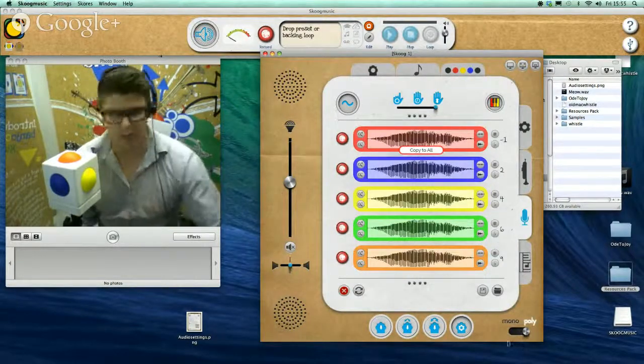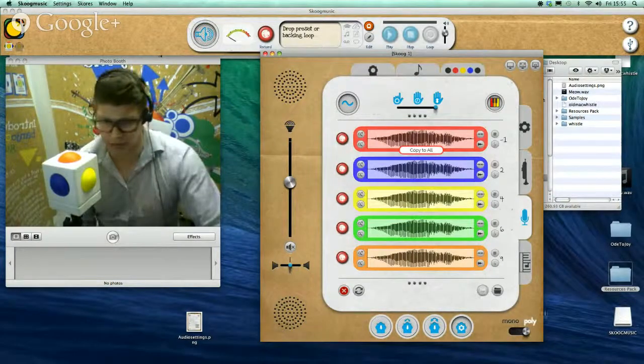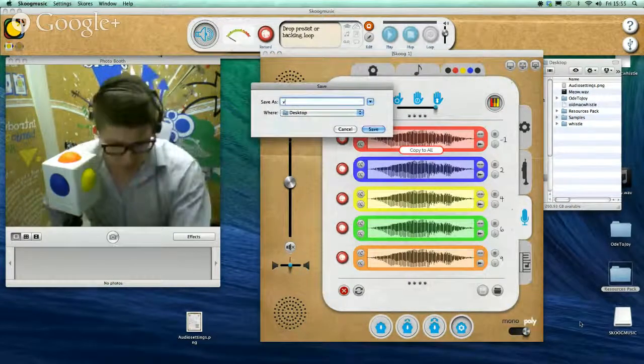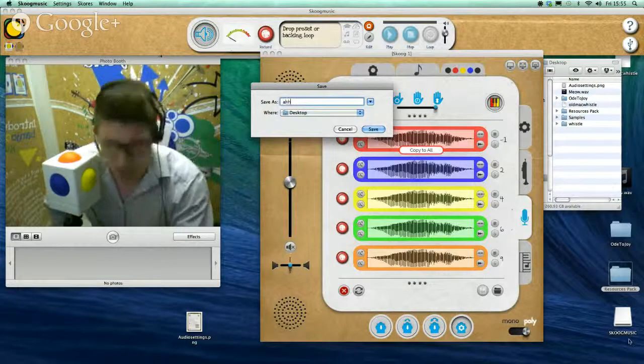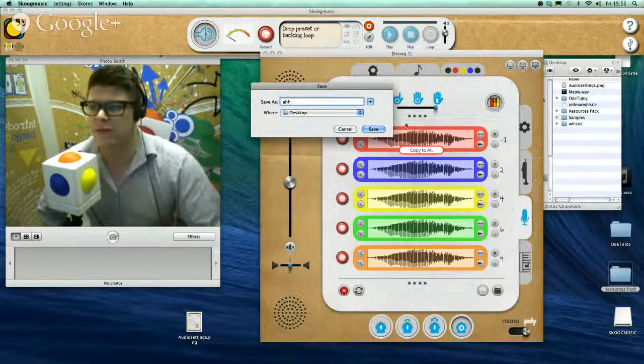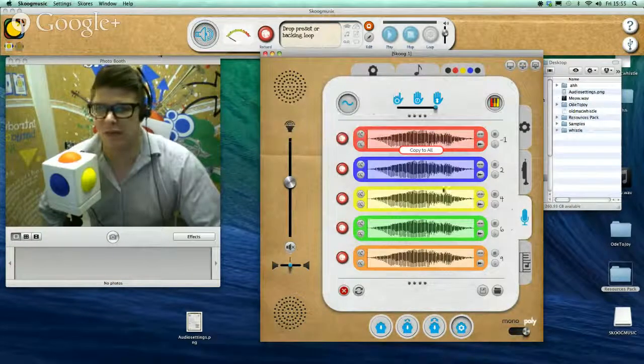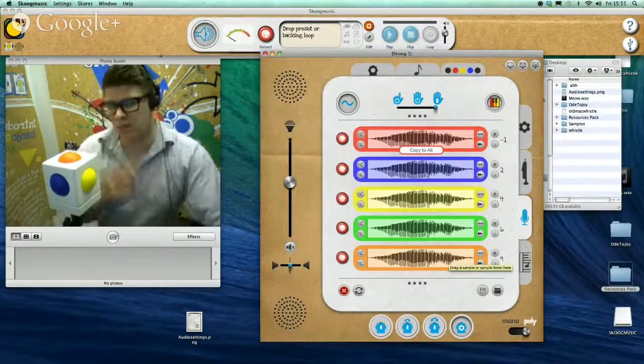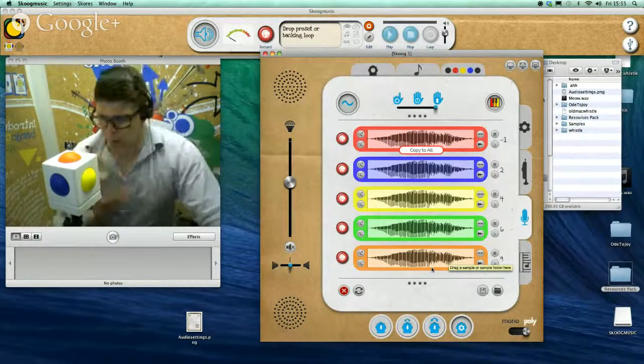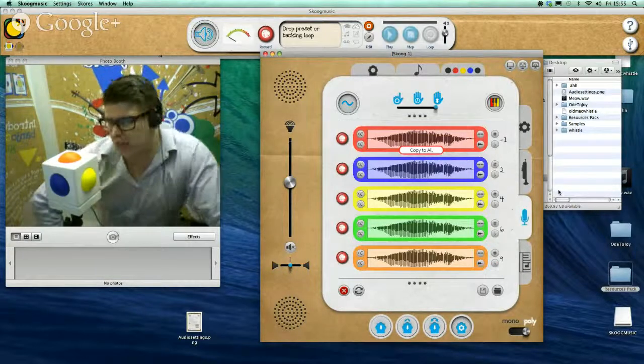And again, remember, we can save this. So let's do a quick save. Let's call it voice. Let's call it R, because that's what it is. It's useful to have descriptive names for files. There we go. It's in there. So that's using the voice. But it doesn't have to be a vocal sound, it can be anything.